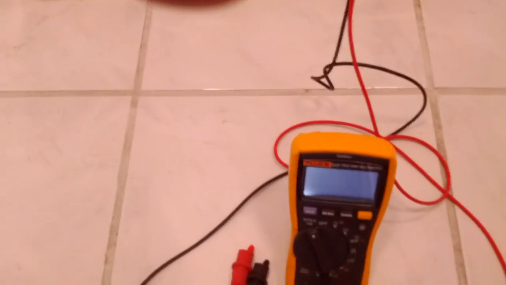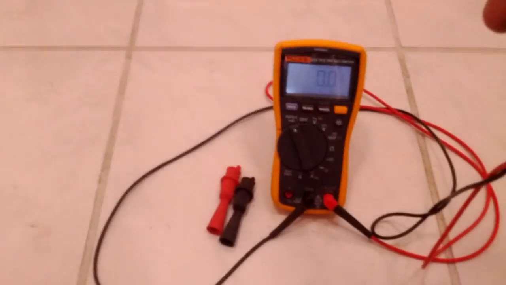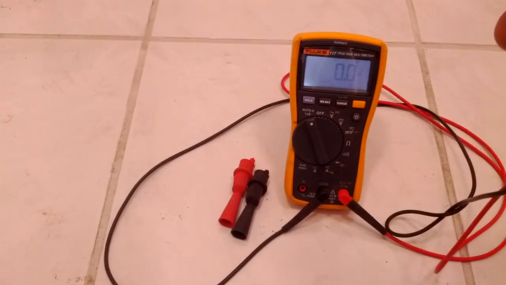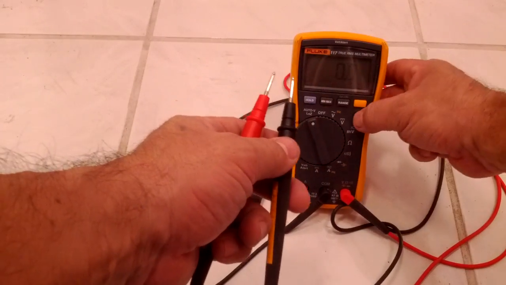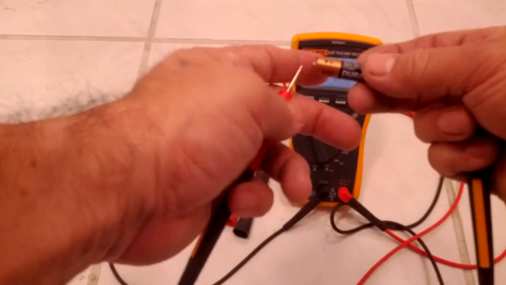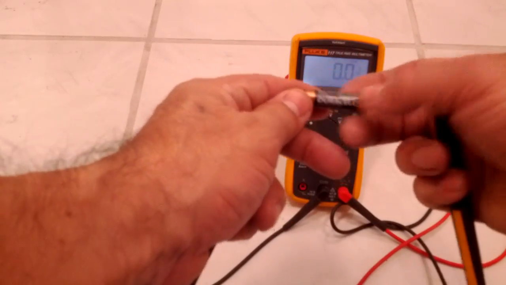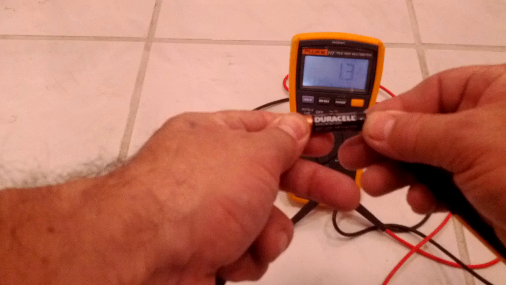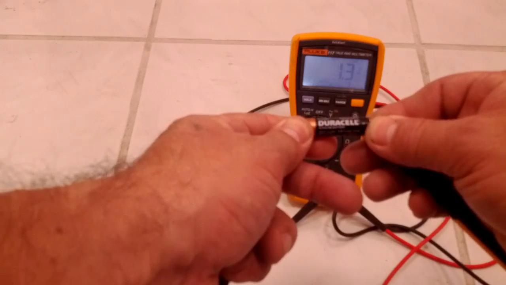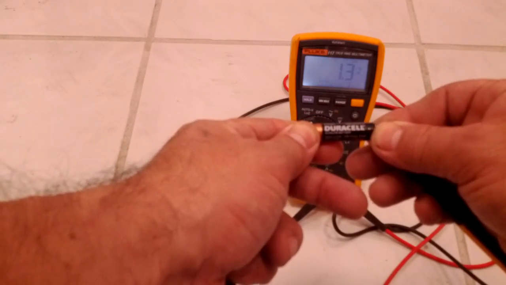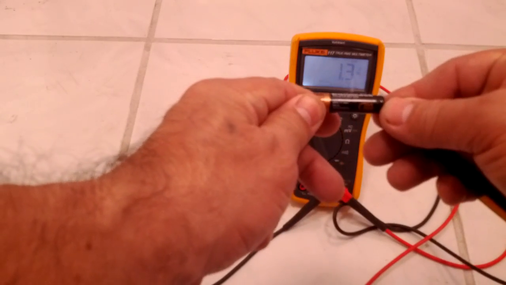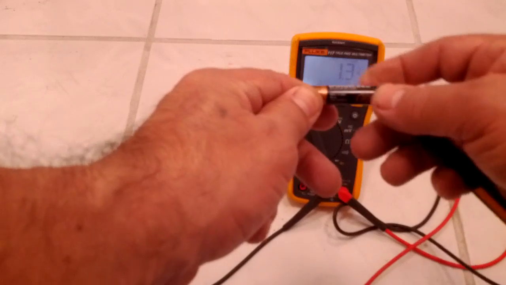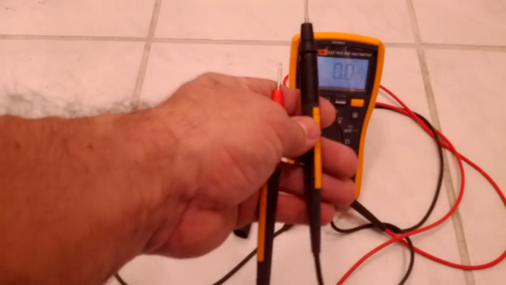It automatically recognized AC voltage and it gave me a proper reading. Now keeping in the same auto V setting, just kind of tilting it on a stand so hopefully it won't fall off. If I do this again, the same auto V function, you could see that it gave me 1.3 DC voltage, and this is a 1.3 volt triple A battery.